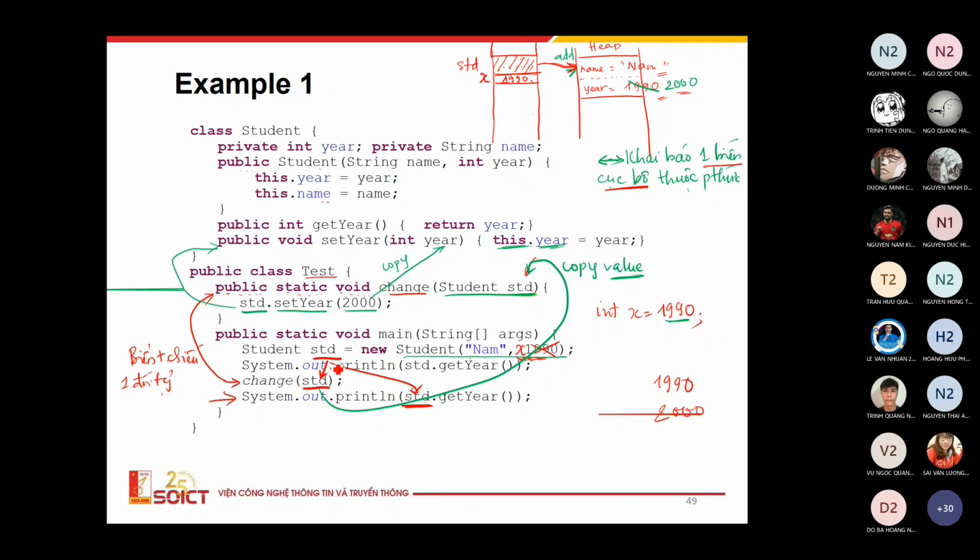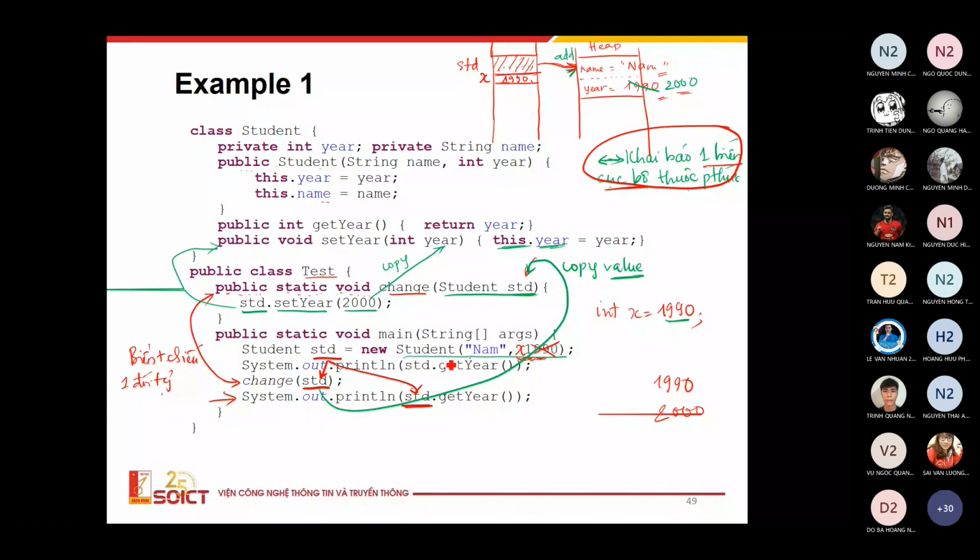Thì đấy là cách mà để các bạn nhớ được cách truyền tham số. Không cần phải nhớ gì nhiều cả, chỉ cần nhớ rằng đấy, cái việc tôi khai báo cái tham số truyền vào trong một phương thức này chính là tôi tạo ra một biến cục bộ thuộc cho phương thức đấy nhé. Và vì nó là một biến cục bộ nên là nó cũng có một vùng nhớ cục bộ. Đấy, thì sau khi dùng xong thì vùng nhớ đấy được giải phóng.